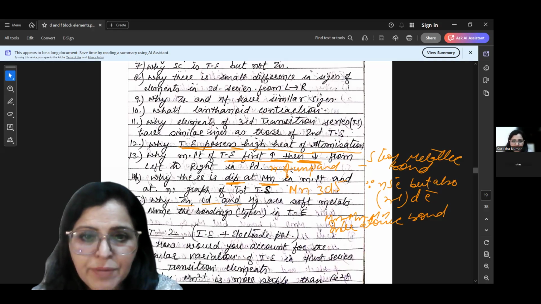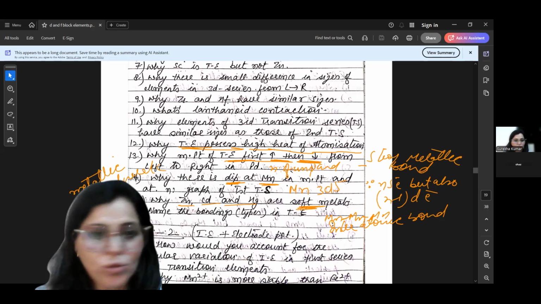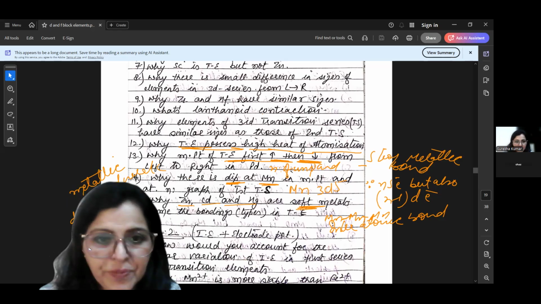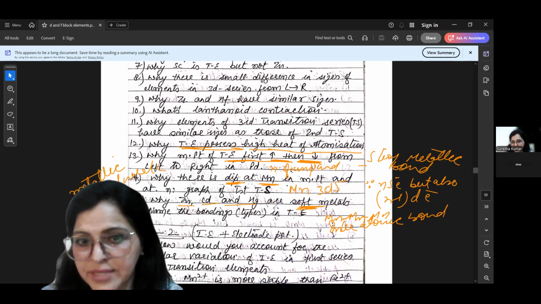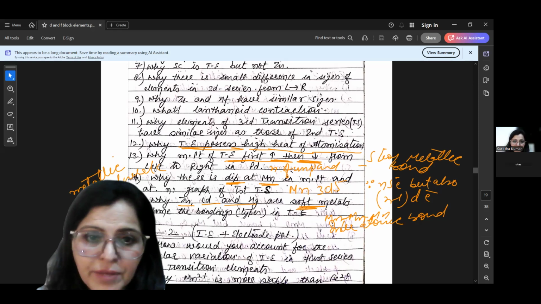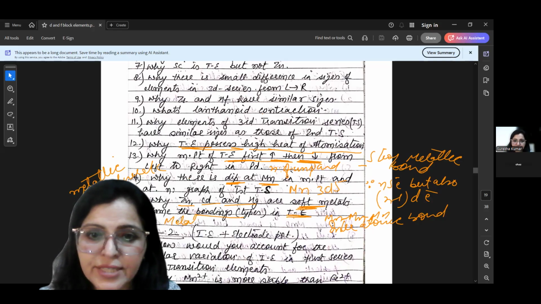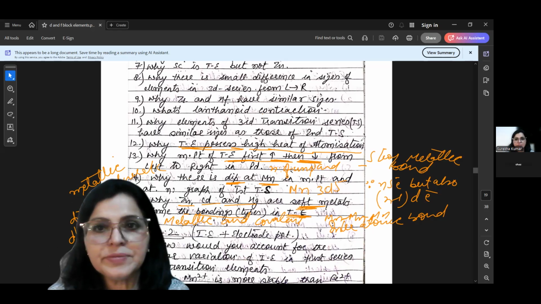Why are zinc, cadmium, mercury soft? Because their metallic bond is poor or weak. Why? Because d electrons do not participate, only 2 s electrons participate. Why don't they participate? Because d10 configuration is there in all of these elements. Name the bonding in transition elements: metallic as well as covalent.